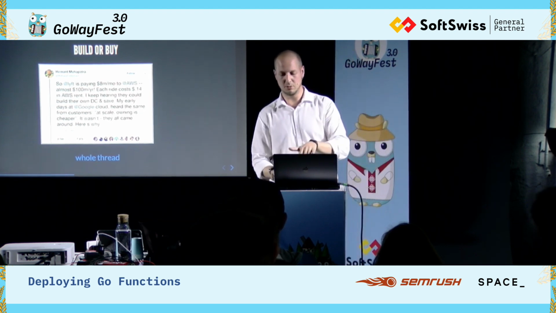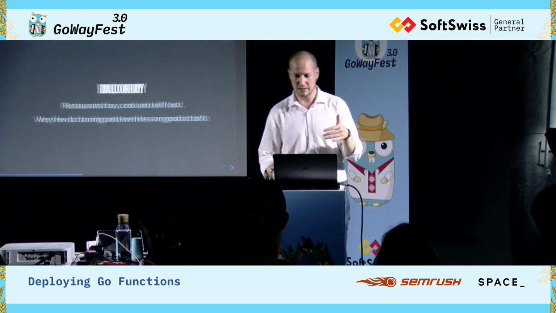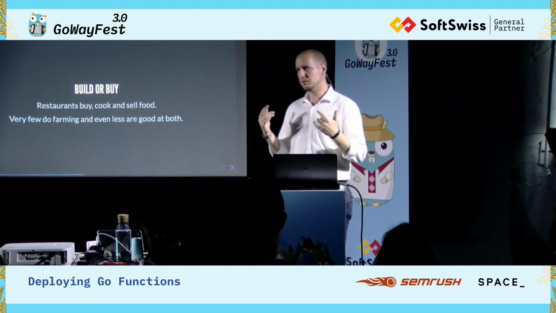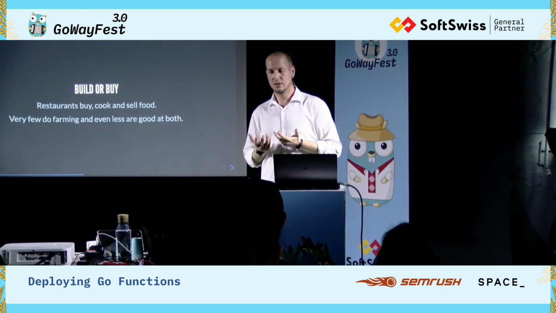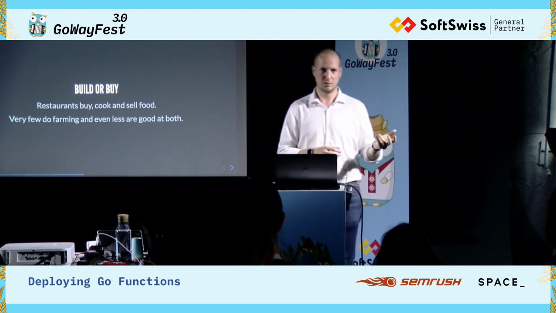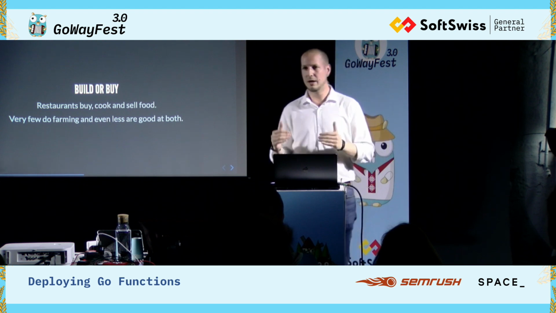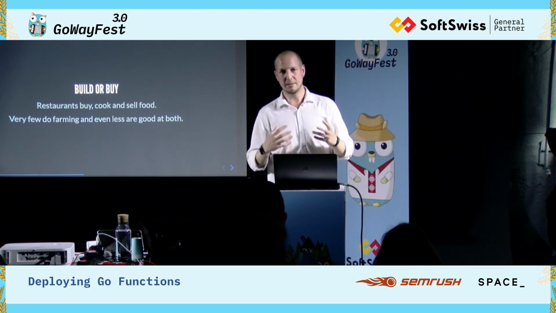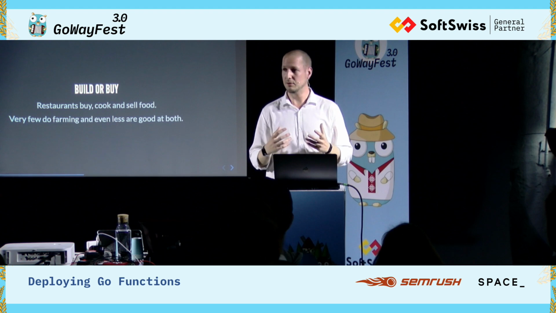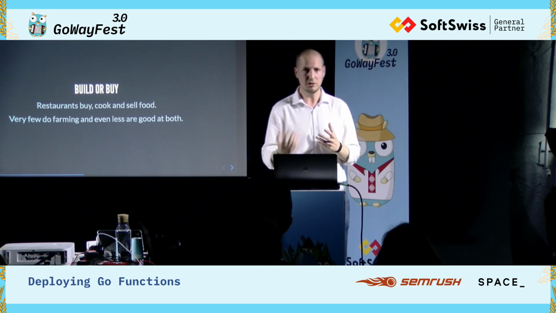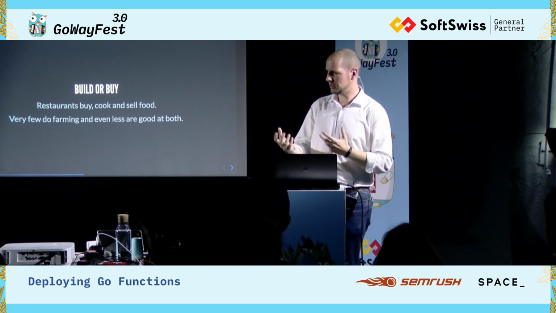Here is why. You can read the whole thread, but the main idea is that when you have to build or buy, you have to remember that a restaurant, for instance, buys, cooks, and sells food. Very few restaurants do farming, and even fewer are good at it. So it depends really on how much time you have on your hands to actually get good at something. And it's something you can control.